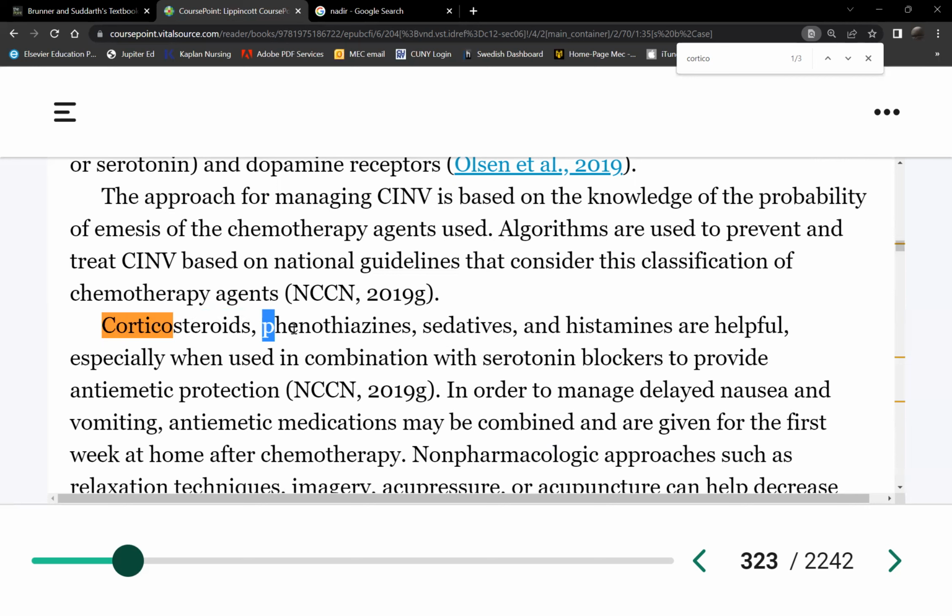So we've got phenothiazines, and you know about serotonin antagonists, right? Like ondansetron. Yeah, Zofran, ondansetron, dolasetron. So those are good for preventing nausea and vomiting. So you don't use that for acute nausea because that won't do anything. If you want to treat acute nausea, it'll be phenothiazines. Or the serotonin antagonist again is used for prevention. And then histamines will also help.